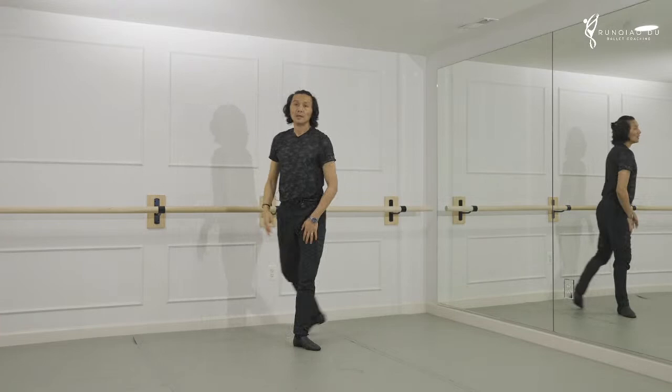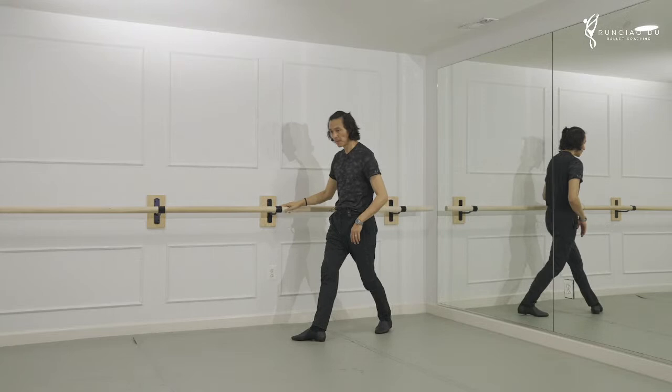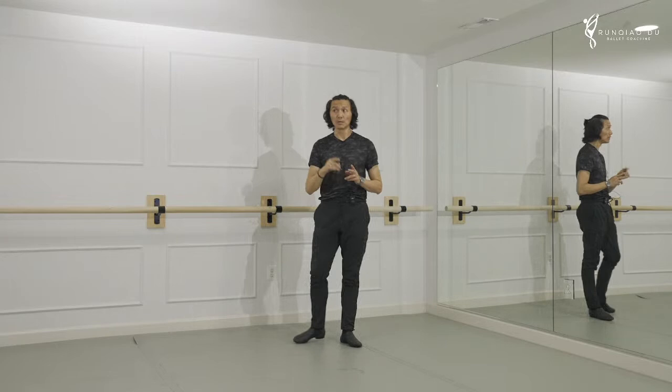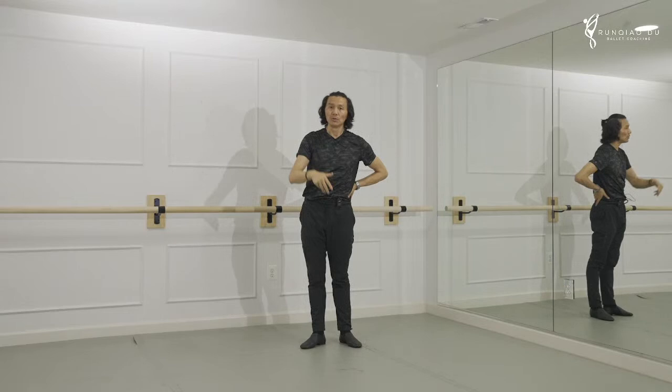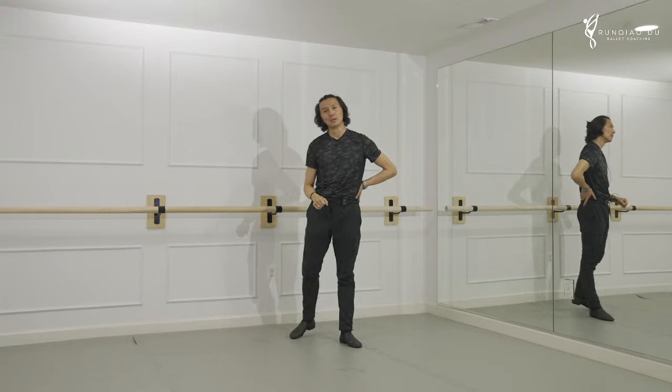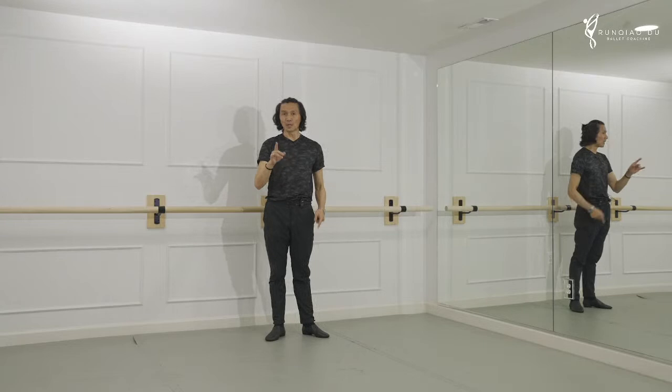Stretch the leg. Always at the very end, the allongé takes longer than you think you need to. You just realized, I held that position right around the time your mind tells you, you're tired. You can calm down now. You wait, do it 3 more seconds. Don't let your mind tell you, okay, you can just relax. That's not it. That's not long enough. 3 to 5 more seconds, and now you can finish.